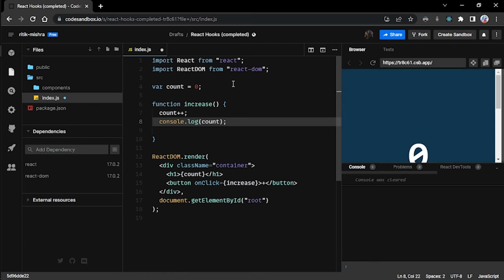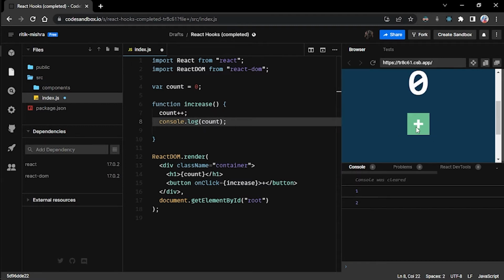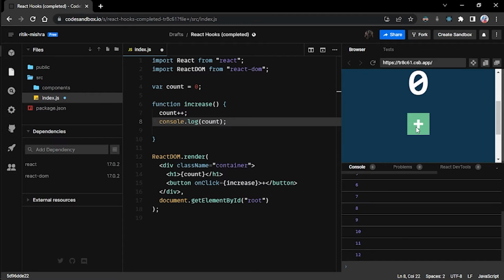Initially our count is 0, as we can see, and once we click on this button, you can see the count is incremented by 1 and the value is 1, again 2, 3, 4, 5. So one thing is for sure, that this function is indeed getting called whenever I click this button, and the variable count is also incrementing with every press. But the problem is that we are not able to see it on our screen.